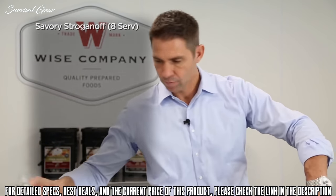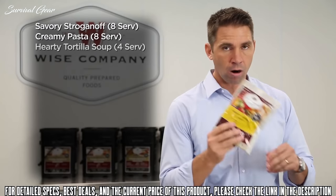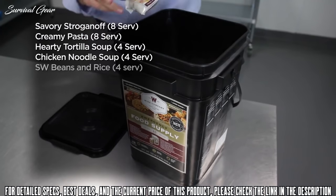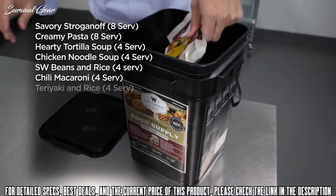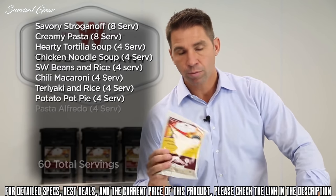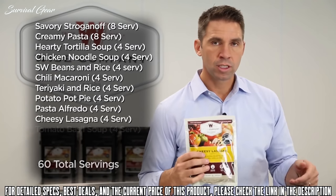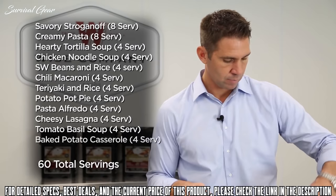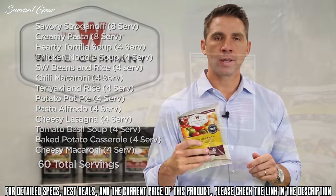Savory stroganoff. We've got our creamy chicken pasta. Hearty tortilla soup. Chicken flavored noodle soup. Southwest beans and rice. Chili macaroni. Teriyaki and rice. Potatoes and chicken flavored pot pie. Our pasta Alfredo. Cheesy lasagna. Tomato basil soup with pasta. Our loaded baked potato casserole, and our cheesy macaroni.